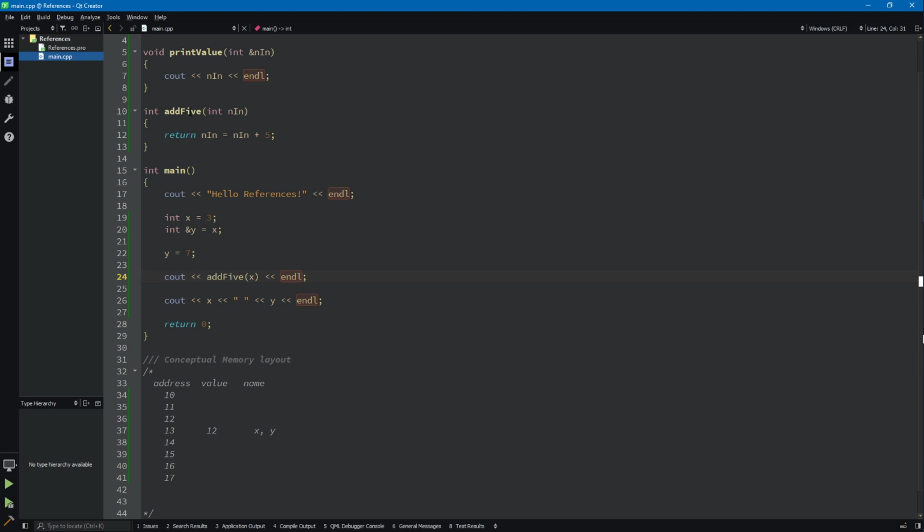Now I call this function, this is made somewhere in memory, and n_in is made, the value sent in is initially 7, because we send in 7 here. Inside of this, this value is increased with 5.